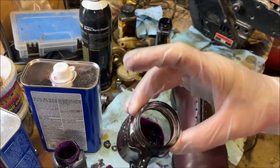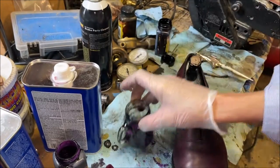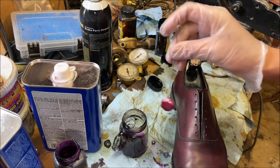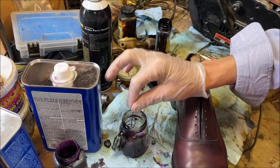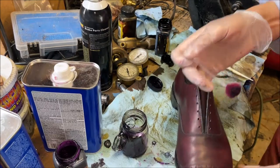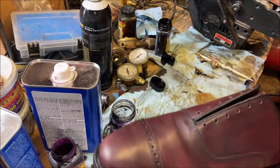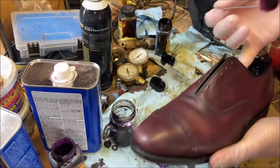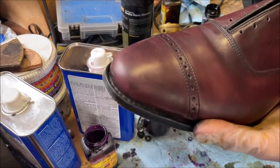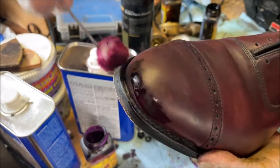This is dark red. It's just the little bit that I had left, and I put a couple drops of black in it. I'm going to keep darkening it. I've got the black over here. And I'm just going to do it the dry brush method. So, obviously, I've got the dauber. I don't think I'm going to need much. But let's do this. Start with the toe dark.